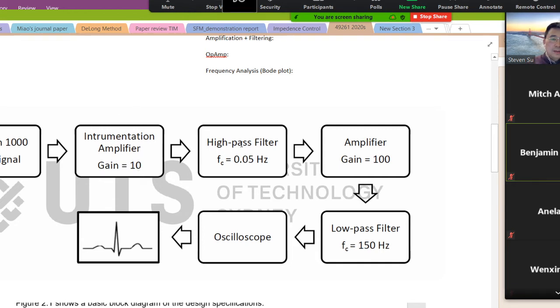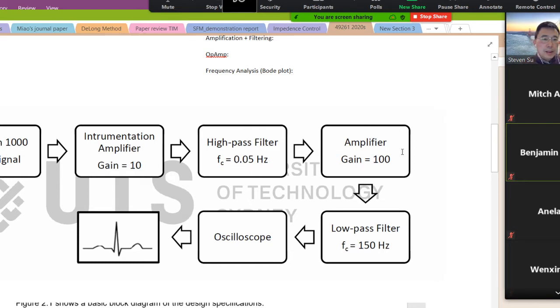And then if I have time, I will discuss the high-pass filter. Why do we need a high-pass filter? Because we have some DC component in the signal. If we gain to 100, this will go out of range. So in that case, we get rid of the DC component by designing a high-pass filter. Today I will discuss high-pass filter and low-pass filter design if I have time.